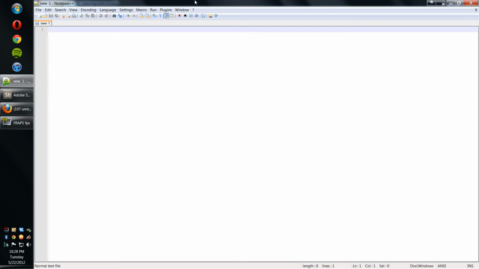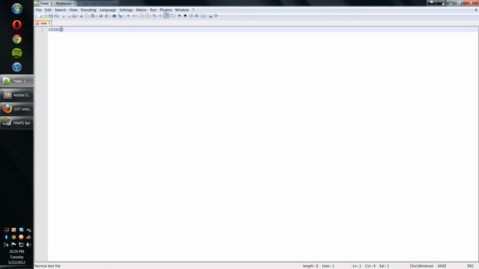Every single HTML document is going to start out with this tag. Oops, if I could actually type. There we go. HTML. This is the first tag. This basically tells the computer that it is an HTML document that you're using here. Now, you need to identify here the HTML tags are always written with these greater than less than signs before and after the actual symbol. It's important to have those so that way the computer knows, okay, this is going to be HTML. I can actually read this.